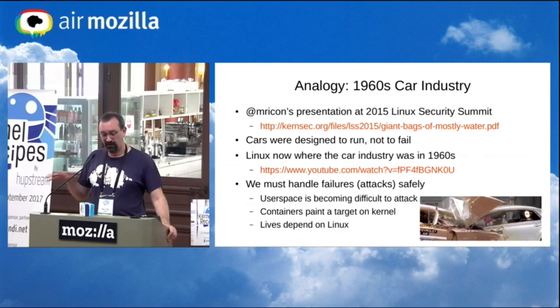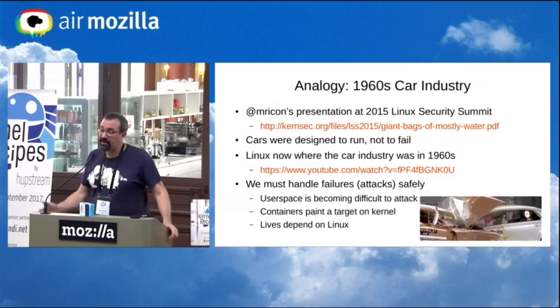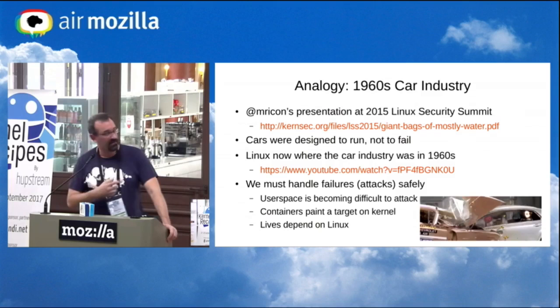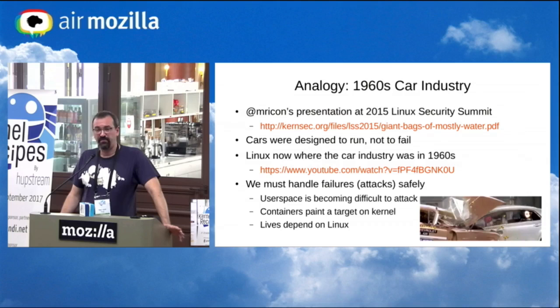And we've got to shift our mindset and deal with failure, deal with attack and expect that there are bugs, so we have to design the system in a way that makes it more defensive. So I want to get the Linux kernel caught up in this regard. It's like this comparison here of these two cars doing a head-on collision: a 1959 Bel Air, which is on the left, and a 2009 Chevy Malibu. So roughly similar models of vehicle, but 50 years apart. In the 59 car, the entire front cab has been crushed down into nothing, and the main cab of the 2009 is okay. I'd kind of like to get the kernel out of the Bel Air and into the Malibu.